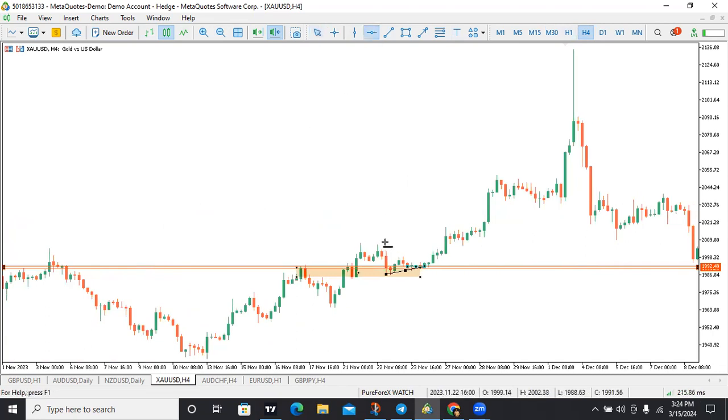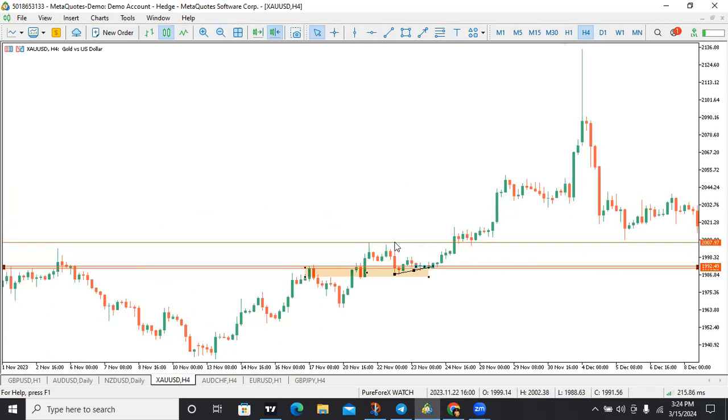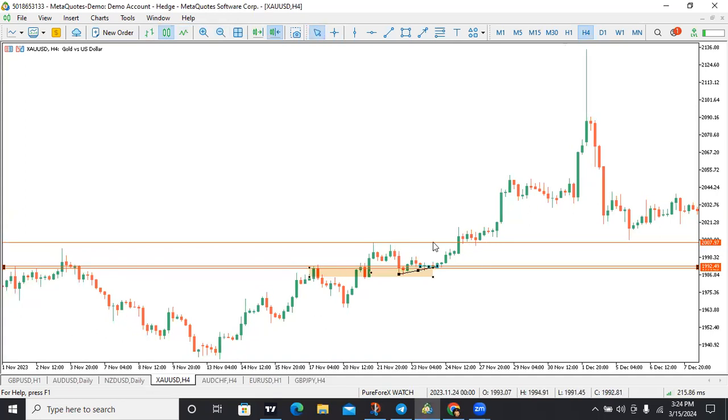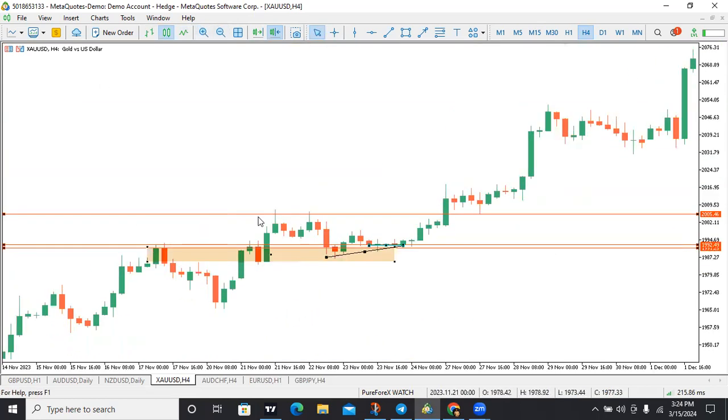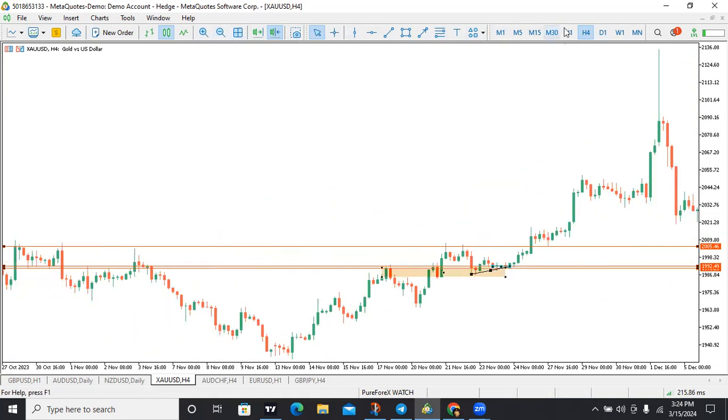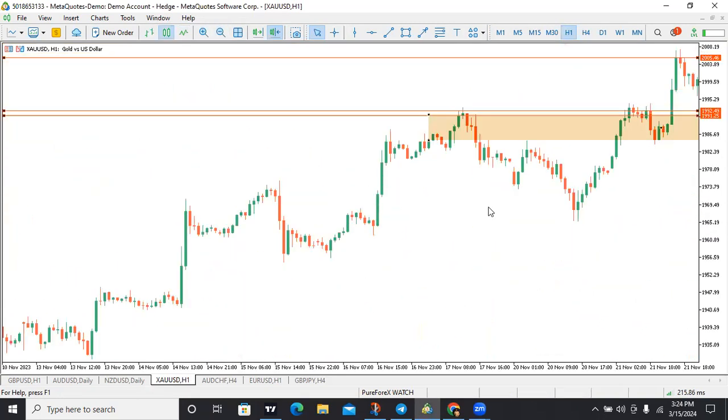Let's say we are going to take our profit here at the next high on H4. So here at the next high on the H4 time frame, we're going to take our profit. The moment our market takes out this high, that is where we are going to take our profit, right? So let's go back to the M15 to be able to measure our risk to reward ratio, guys.